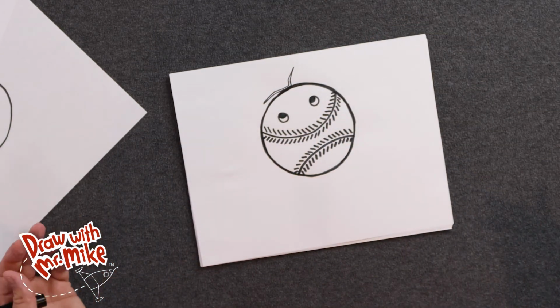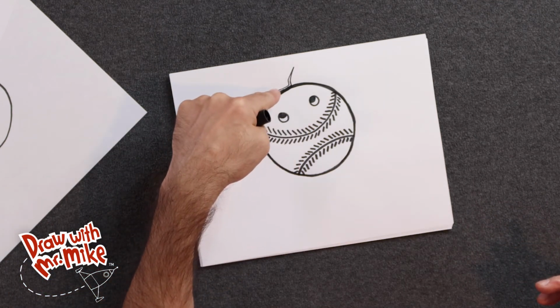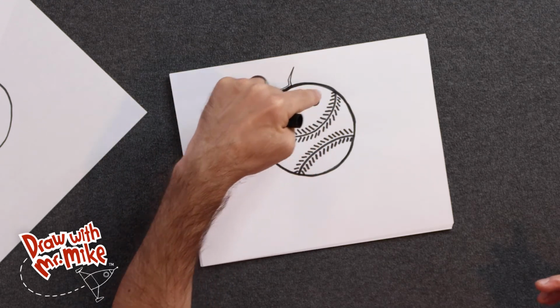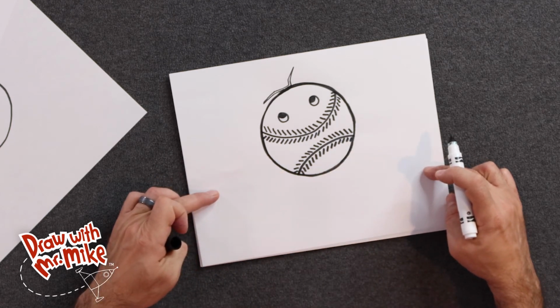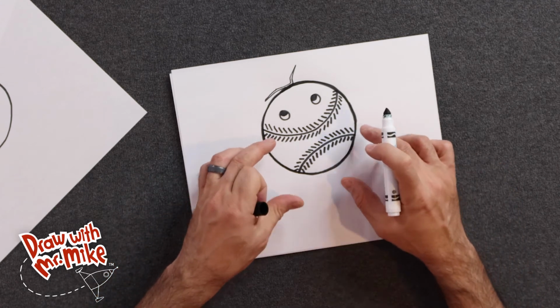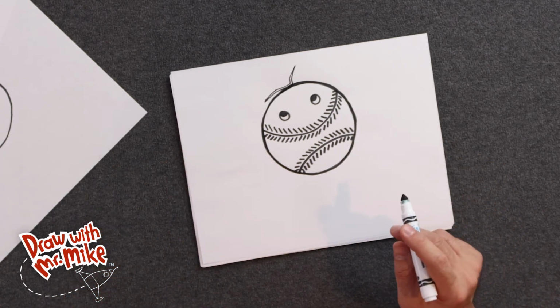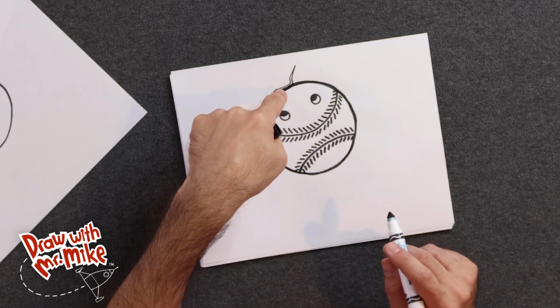So now we've got something on top of our baseball. The baseball sees it up there, and it kind of looks like the baseball's smiling, this big arc here. And we're going to add in an arc here. So we'll have an arc on either side of the baseball, and it's going to look like the baseball's on the ground. So actually, maybe we should make it in the grass so that it makes sense that the grass is on top of the baseball.